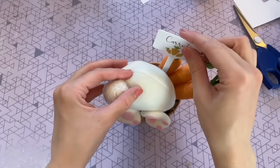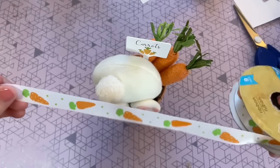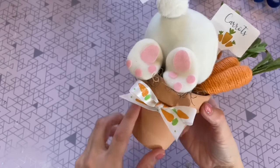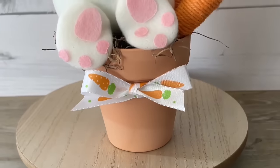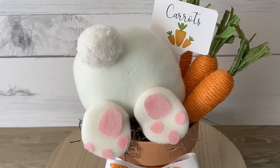To attach the printable, a glue stick would work really well, but I just put a little bit of hot glue to attach my picture to the plant marker, and now I'm inserting it into the little carrot garden. For a final touch, I'm taking some of that carrot ribbon from Dollar Tree and wrapping it right around the pot and tying it into a bow. You can secure it in place with a little bit of hot glue if yours is slipping down. And here is the final result — this little bunny is just too cute.